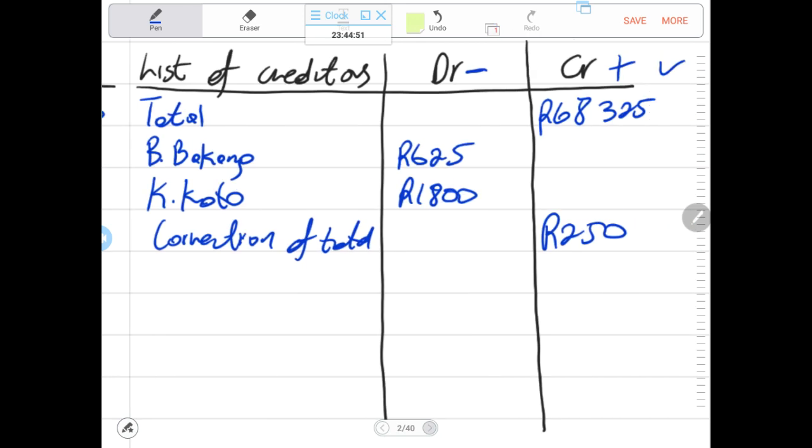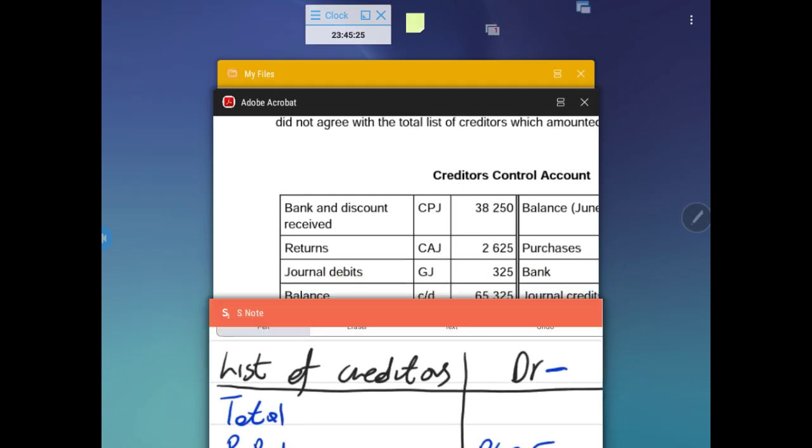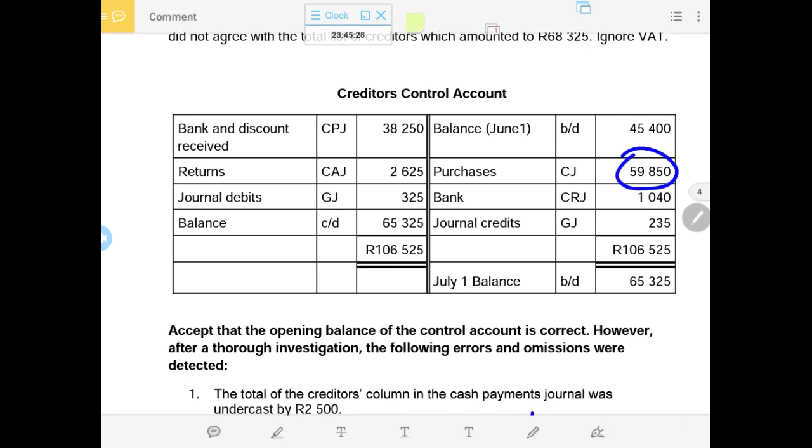Then under our list of creditors, now we need to write this creditor, which is Morongwa Suppliers. We bought on credit and this was not recorded. So if we buy on credit, we're supposed to increase our supplier on the credit side by the value of the inventory that we bought, which is inclusive of VAT. But ignore VAT because it's not in this topic. Just be aware that VAT is quite important also.